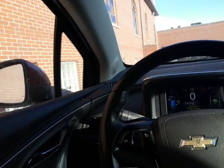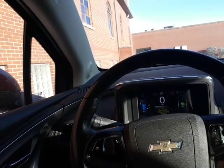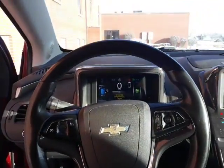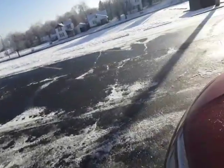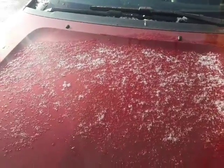Also, the seatbelt chime doesn't work anymore if you don't have your seatbelts on, and just little things. But I tell you, the main thing that I've been dealing with now is this coolant issue. I've had a coolant leak basically since the car got back from the shop, which was like 6 months ago. Yeah, man, it's been a little longer than that.